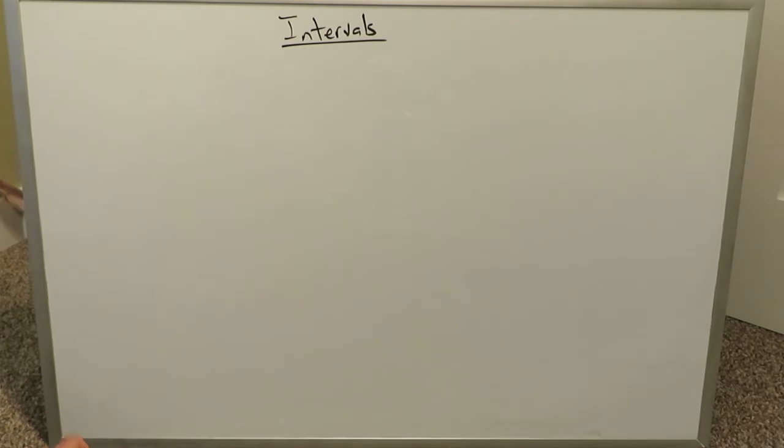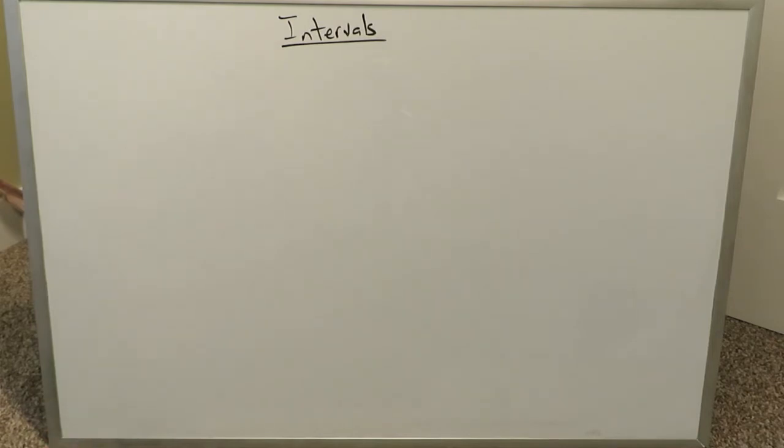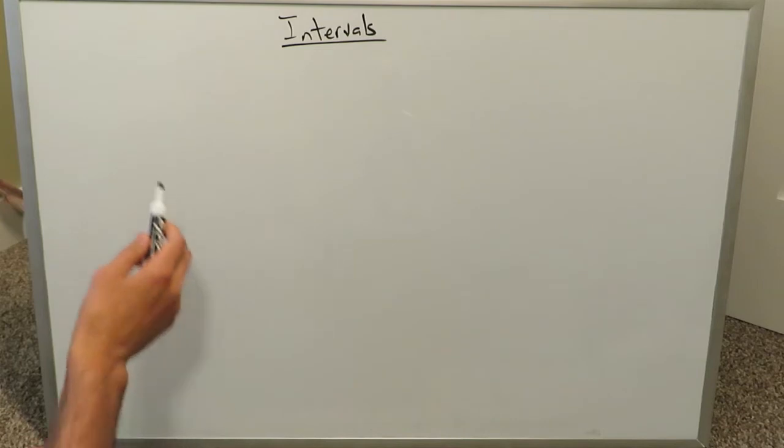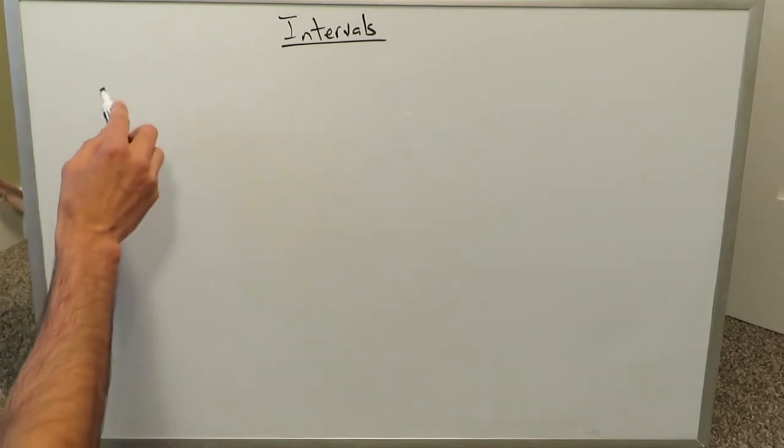Let's look here at the concept of intervals. Generally, when you're calculating area between curves, you have intervals provided, but there are situations where an interval is not provided and you have to calculate the interval. How can you do that? It's intuitively and practically very easy to do so.